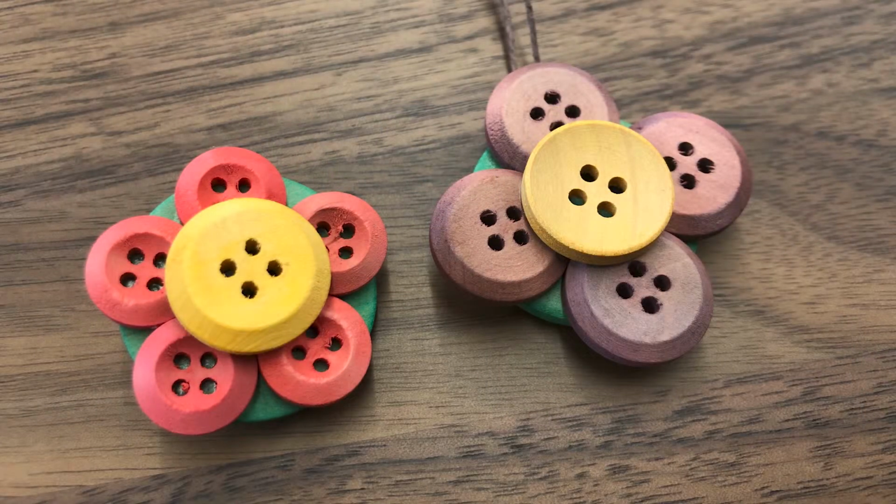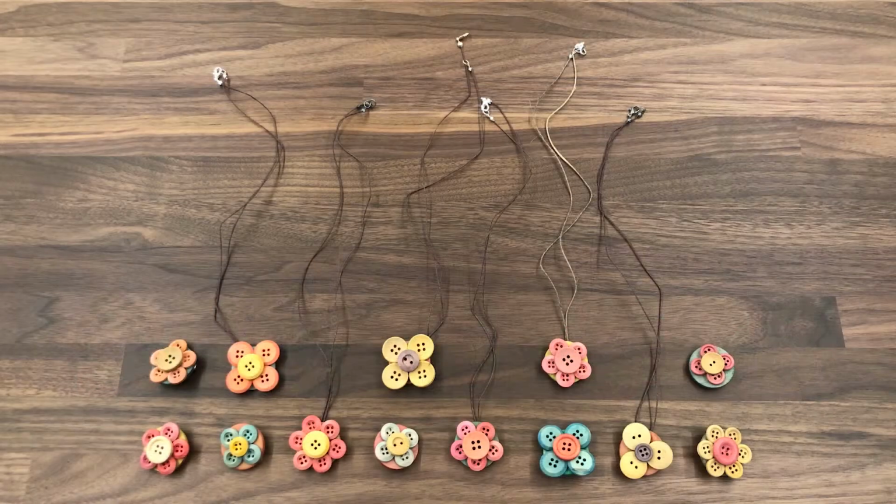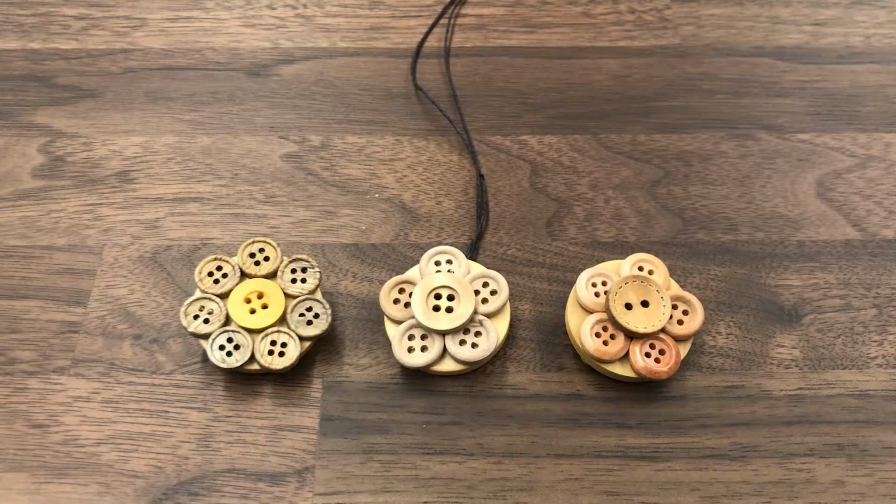And that's how you make wood button flower pendants and brooches. Try using different colored dyes and button configurations, but please note that since this is a homemade dyeing project, there is a possibility that the food dye could run if the jewelry were submerged in water. If you're concerned, you can always coat it with a sealer. You can also do this project by keeping the buttons undyed for a natural look.